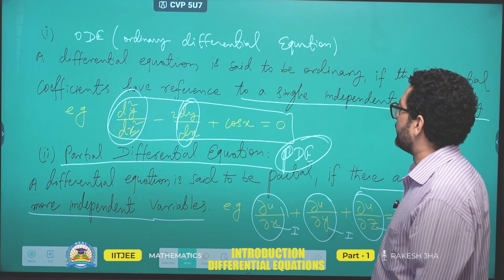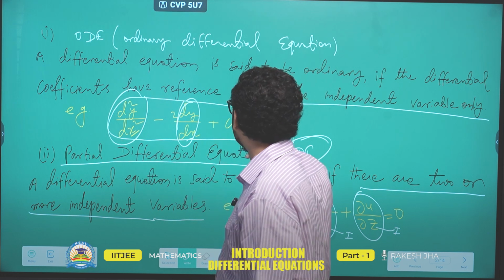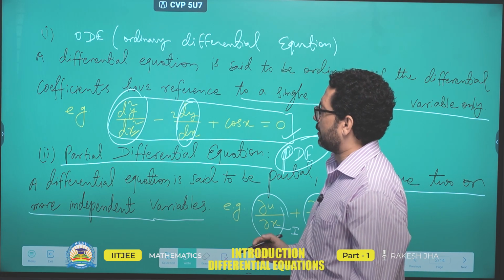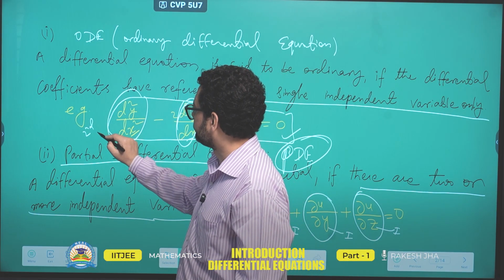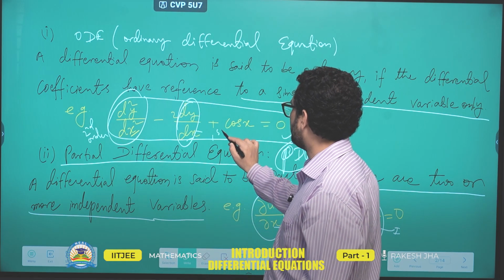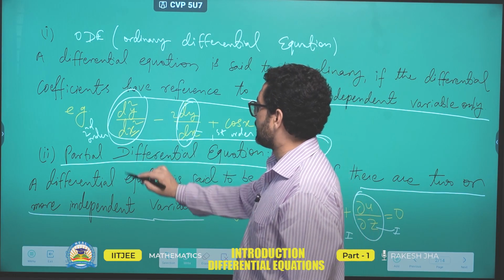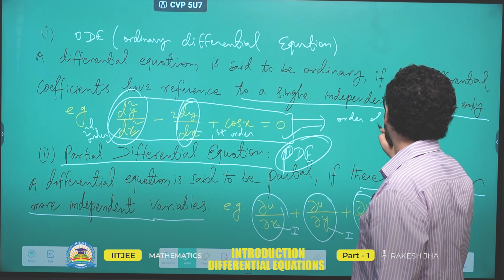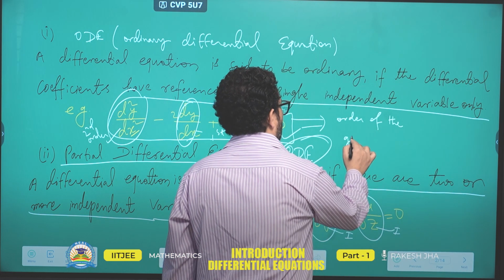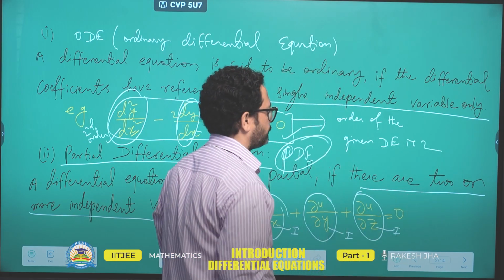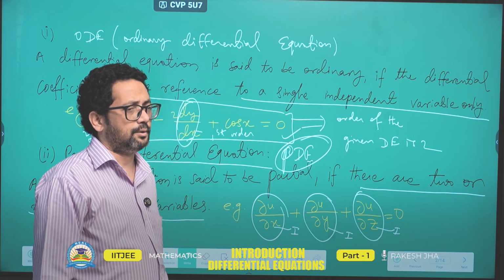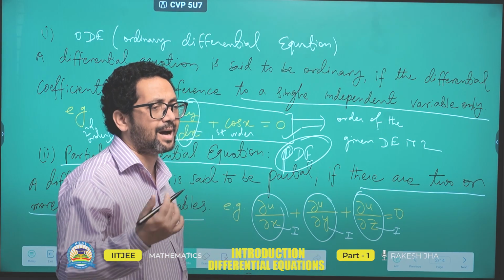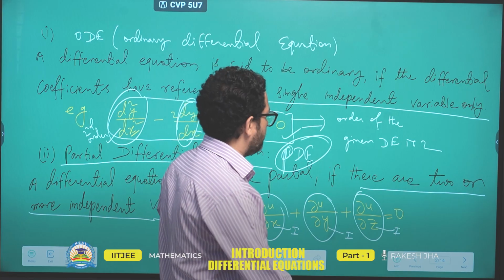For an example from the previous slide, this is a differential equation, and if we are concerned about its order, we find this is second order, because of two times differentiation, and this is first order, because of one time differentiation. Among first and second, this is of higher order. So the order of the given differential equation is 2. So it is very clear that one or more order derivatives can be given in a single differential equation, and among those orders, whichever is the highest will be called the order of the differential equation.